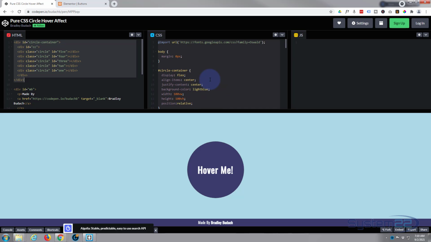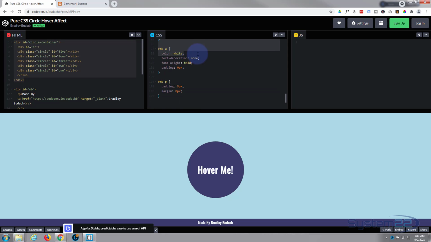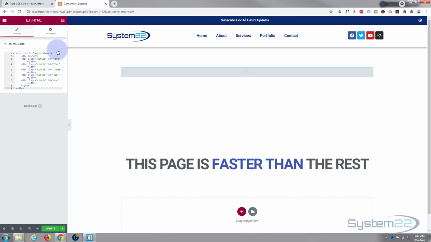And they've got a bit at the top with the body and the import for the font. I think Oswald is included with Elementor. If not, you can pull that in as well. But I'm going to take from just under the body there because we don't need the body because Elementor's supplying the body for us. From the circle container down to just above the MD CSS ID right there, last curly bracket right there. Or you can select all of it and just delete what you don't want when you get to Elementor. Control C to copy.